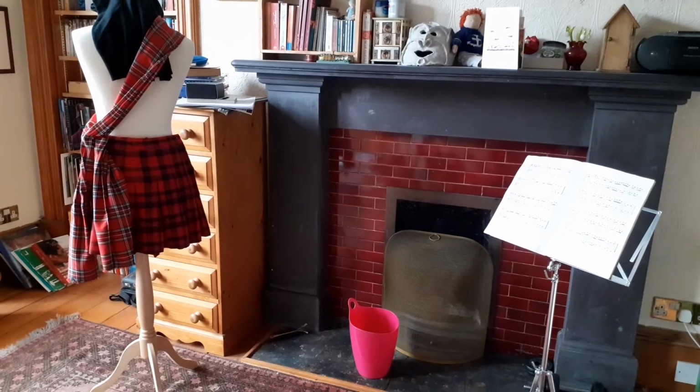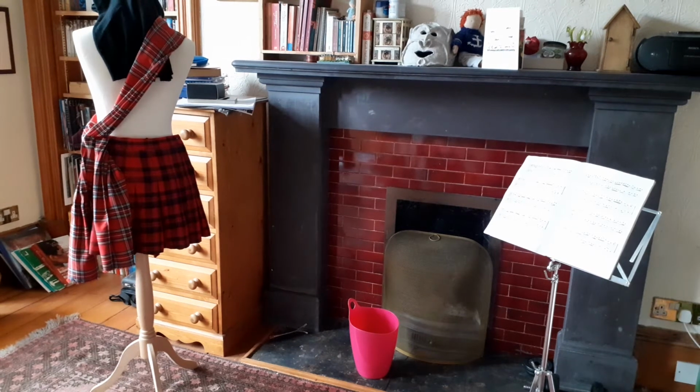So for those who might be keen to work on a more complex subject than just the still life objects, I thought I would have a look now at an interior. So we've got this lovely red tiled fireplace and there's a red rug on the floor. So thinking about some of those images by Matisse that I attached to the email, I can see some potential here to work with these various bits of architecture, furniture, objects in the room.